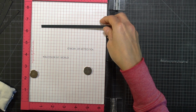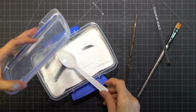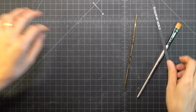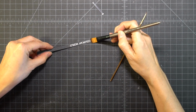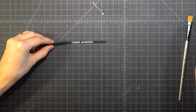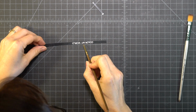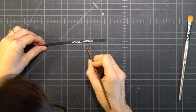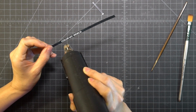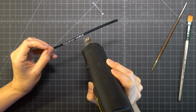Now I'm just going to add some Alabaster embossing powder, and I'm going to use a dry brush to remove any of the powder that is kind of stray. It really is noticeable when you do white on black, so I'm always aware, and I take the time to use a tiny, tiny little brush to remove any specks. The brush I'm using is called a spotter brush.